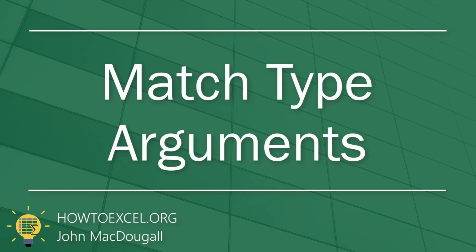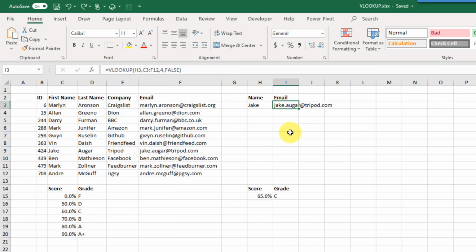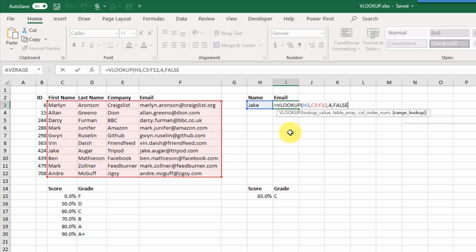The match type inputs for a VLOOKUP function can also take the values of 0 and 1. So if I edit my formula and just delete that, you can see that IntelliSense shows the values as either true or false that you can select for the match type. But we can also use 0 and 1. So 0 is going to be for false.